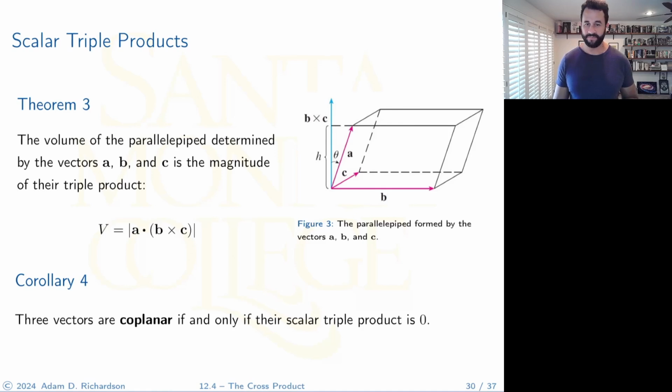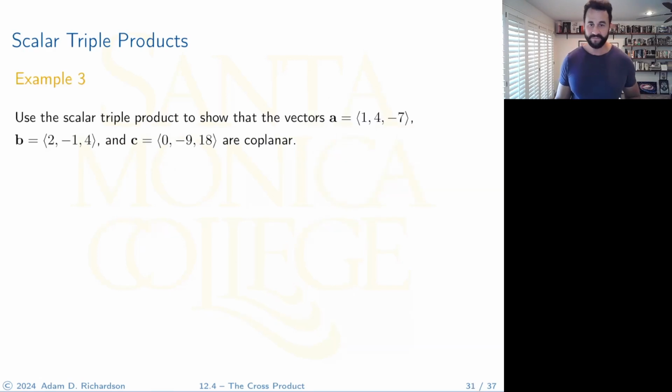All right, so maybe it makes a little more sense now. If my three vectors are coplanar, then that means they lie in the same plane. So imagine this vector A being down here. Well, if A, B, and C are all in the same plane, then the parallelepiped that they would produce has no height at all. Its volume is 0, right? That's the idea. Right, now you practice this one.